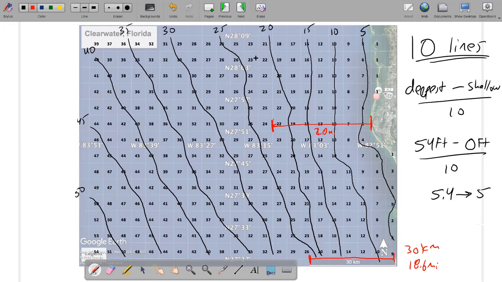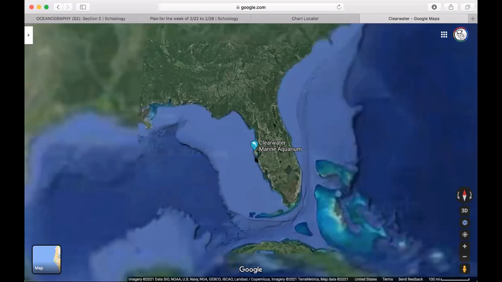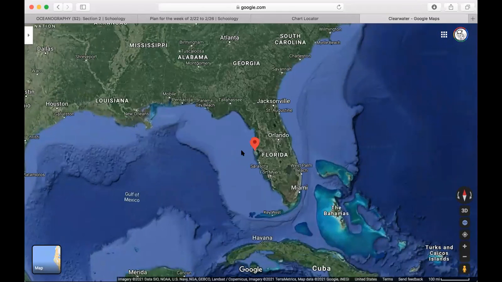And you can even see that on the, I'll go back to this other one, new share. So like how I showed you in Google Earth, all this area around Florida here, where it's this very light blue, this is all very shallow water. It doesn't get deep till you're way out here in the Gulf of Mexico. So we went a little ways offshore to about here, and still only like 20, 30 feet. All right, questions or problems about that?